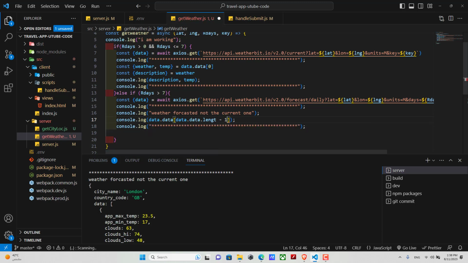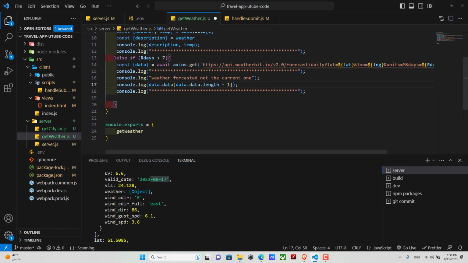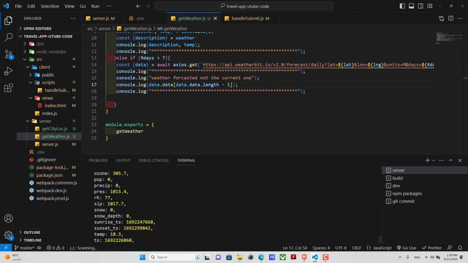But this time we will get data.length, and as you know, the last index is length - 1. This will give us a valid object, which is the last object in our array, and the last object will be length - 1 to get the index. So let's see if we are right. If we are right, it should get us only 17.8 this time. So let's save and see now. Yep, we have the 17.8, so we have made it the right way this time. Look, there is nothing else except the 17.8.